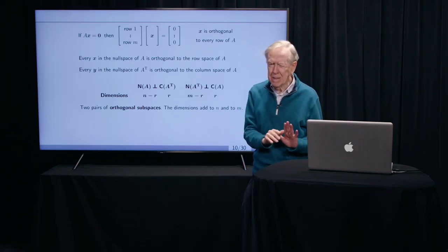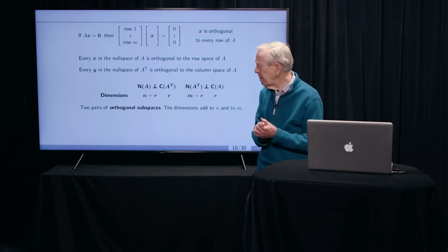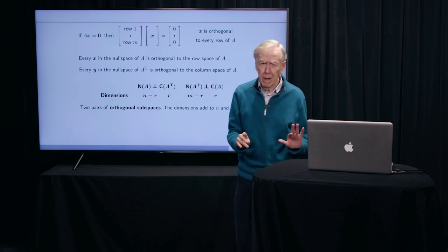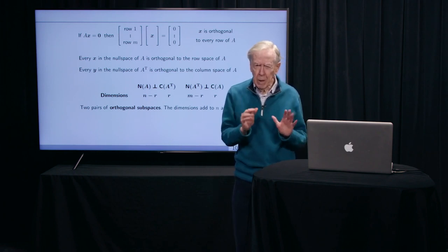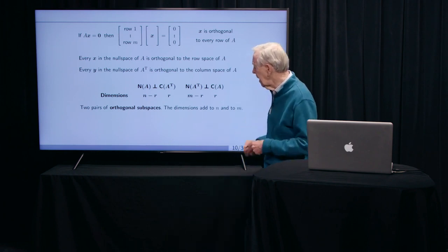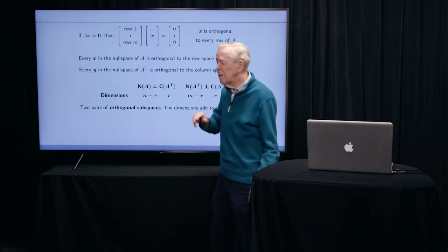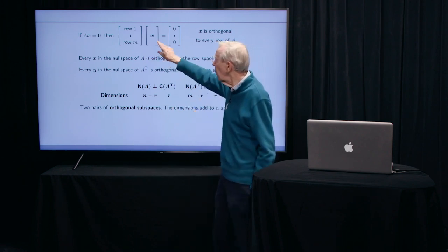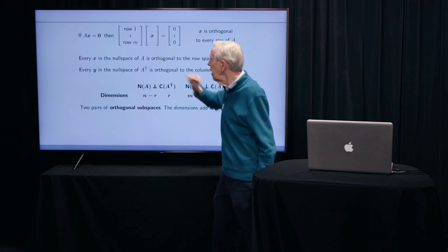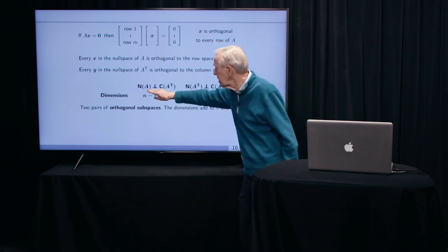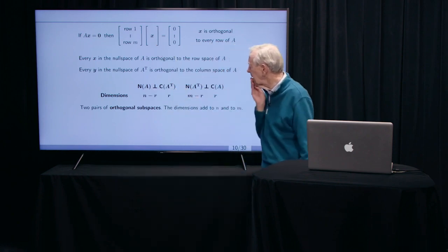I would need a couple of hours of teaching to develop this properly, because we're talking here about the fundamental theorem of linear algebra, which tells me that the vectors in the null space are perpendicular to the vectors in the row space. We've said that from this equation, that tells you the geometry: the row vectors are perpendicular to the x vector, the thing in the null space. So x is there, the rows are there, and they're perpendicular.